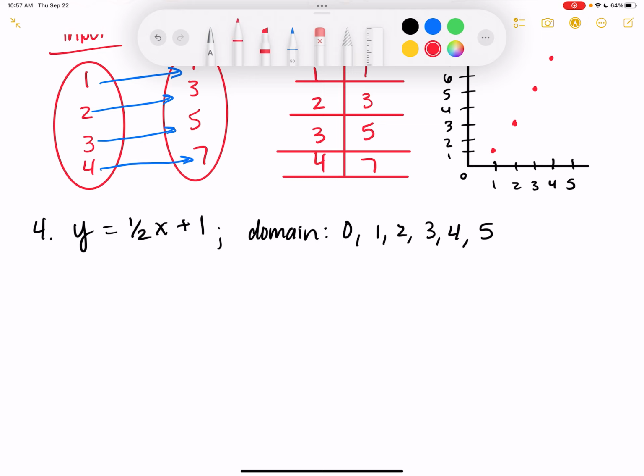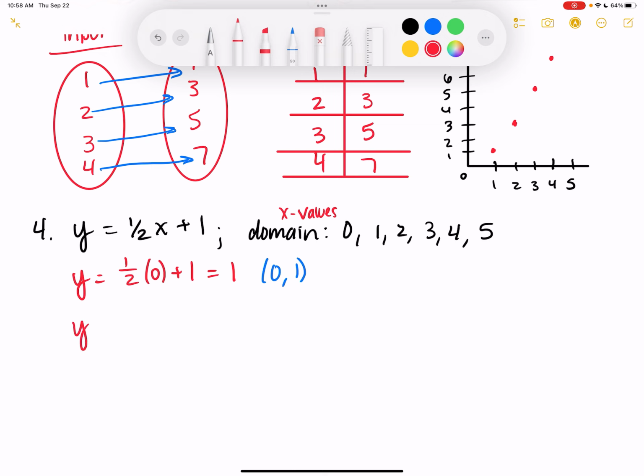So we're going to put, these are the x values, remember. So we're going to plug 0 in for x, and we're going to solve, and then we're going to go on across the way. So y equals 1/2 times 0 is the first one, plus 1. So what does that equal to? 1. It's just 1. So then the ordered pair that goes with this, okay, which is the points that we're going to plot, the x value is 0, y value is 1. So I would just write that to the side so that when we go to graph it, you'll have all your ordered pairs stacked nicely together.